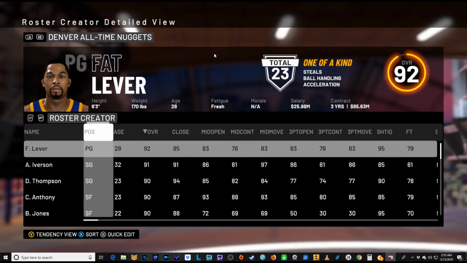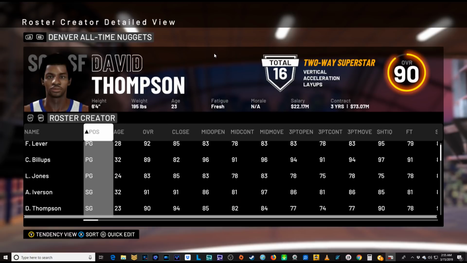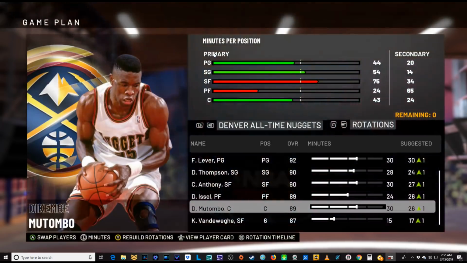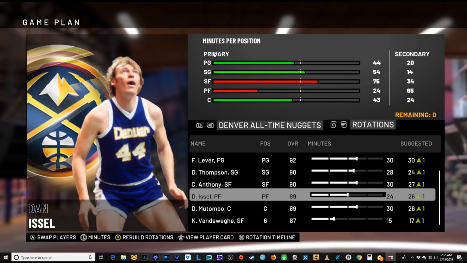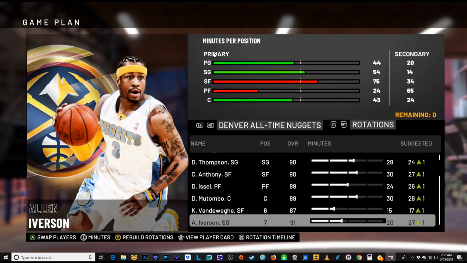They got 3 point guards and 3 shooting guards. I got Iverson coming off the bench. I'll show you the rotation. I didn't do this last time, but here are the starters that I got. I got Fat Lever starting, David Thompson at the 2, Melo at the 3, Dan Issel at the 4, Mutombo in the middle. And we got Vandeweghe coming off the bench.